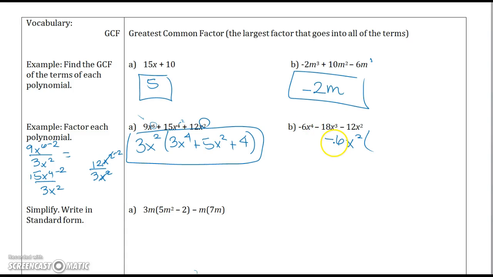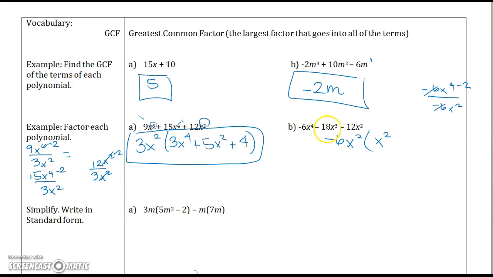Negative 6 divided by negative 6, so that's just 1, so I don't really need that. Let's show my work for at least this one. X to the fourth divided by negative 6, x squared. These cancel because negative 6 divided by negative 6 is 1. And then I'm going to subtract my exponents here. So all I have is x squared. I still don't want you to put the 1 x squared there. It's just not a good look.